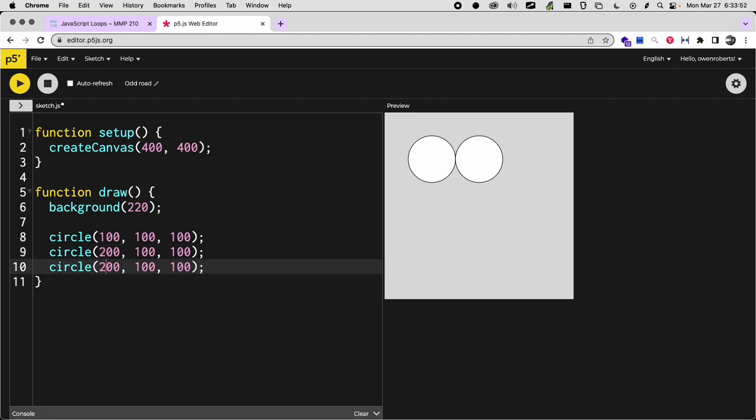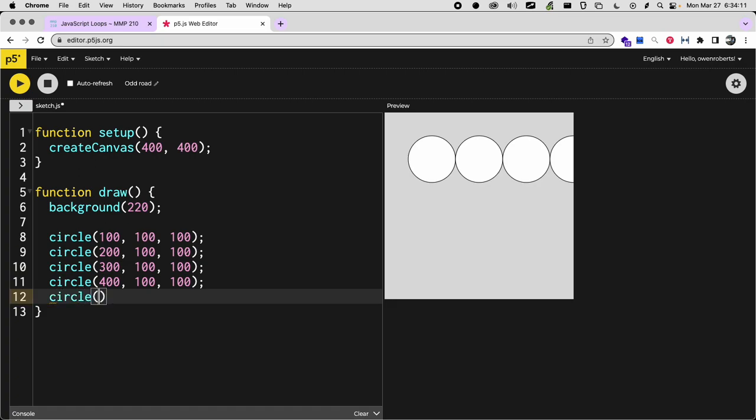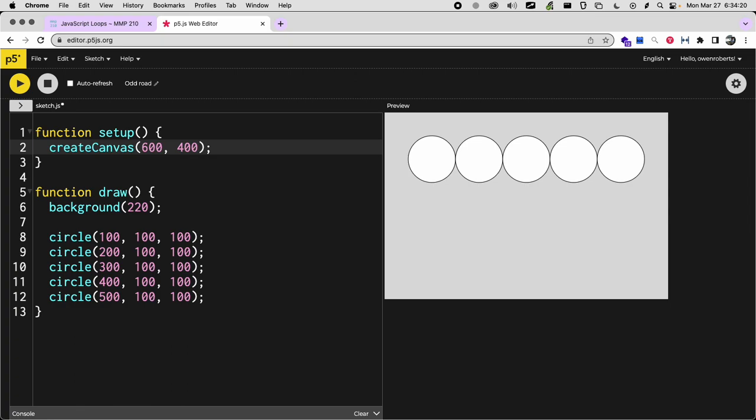And we'll put another circle at 300. And we'll put another circle. So as programmers, whenever we see something like this, where I'm writing the same exact code over and over again, oh, we can't see all our circles, so let's make our canvas a little bigger.